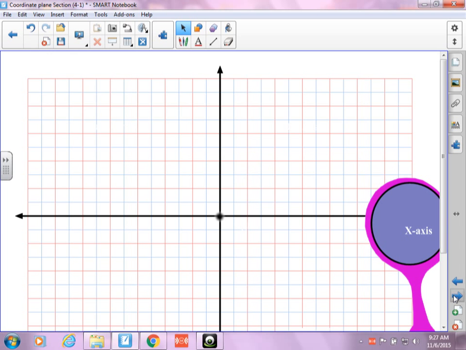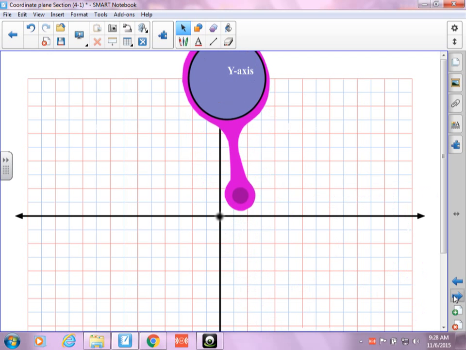Now, the line that's vertical, that goes the opposite way, that is what? Yes, the y-axis. It is called the y-axis, that's correct. And you don't have to write y-axis, just put a big Y on there, okay? So again, need an arrow, need a label, need the hash marks if you're not on graph paper. Question?